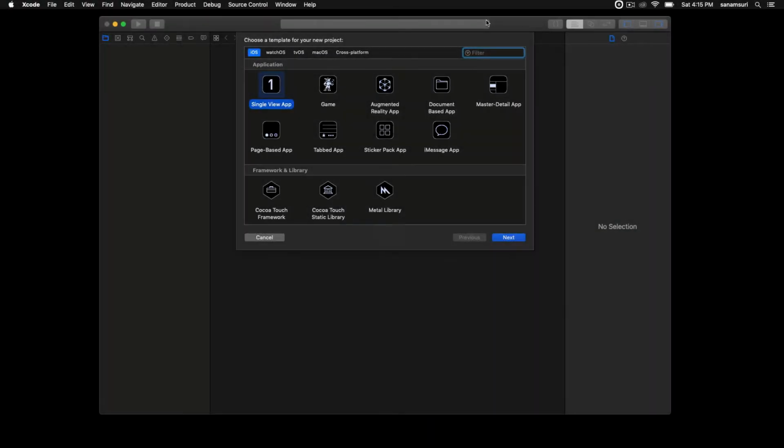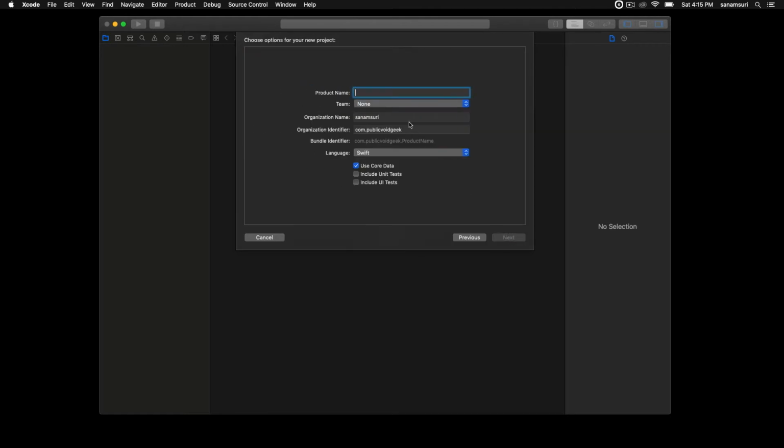Right, so let's open up Xcode and we'll select single view application. And over here we can select the product name. Maybe let's create a to-do list sort of app, right? So let's say to-do task, to-do task or to-do tasking. So not a good name, but it's okay.